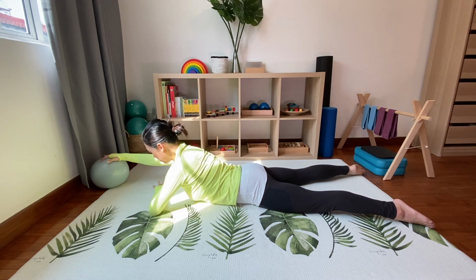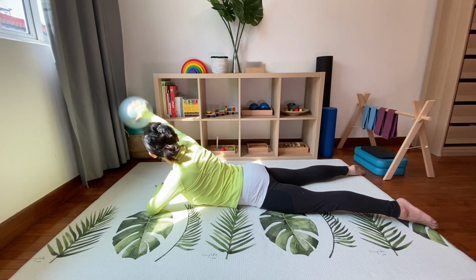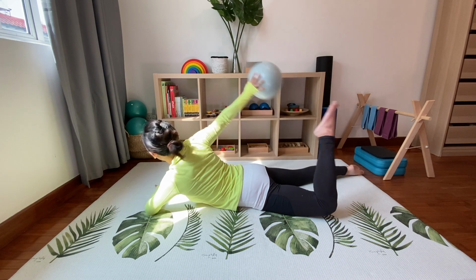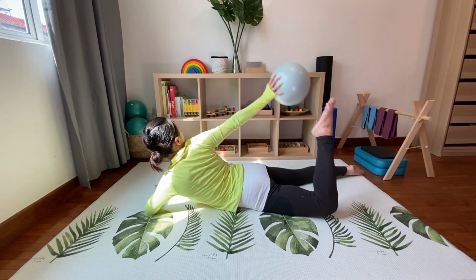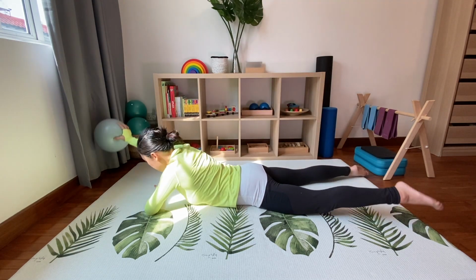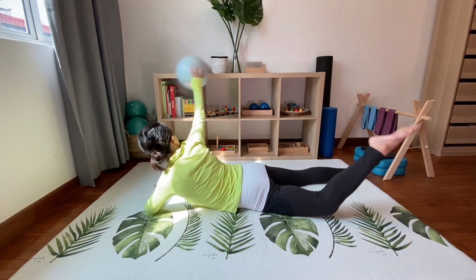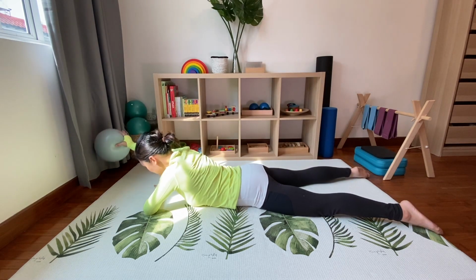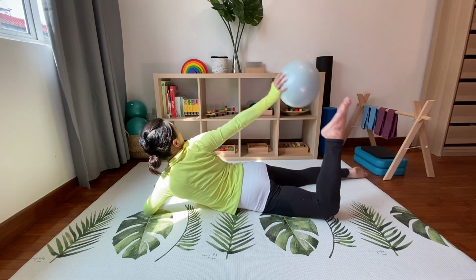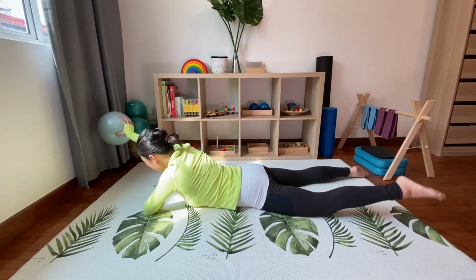With the other hand, we're going to prepare. Take a breath in, a gentle press into your front arm, and then from here, swing your ball back and then bend the opposite knee and touch the toes to the ball and reach out. Breathe in 2, exhale, inhale 3, gently reach away, and 4, and out, and 5, and out, and 6, and down, reaching 7, and down, and 8, and release.